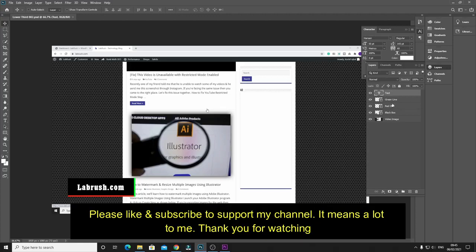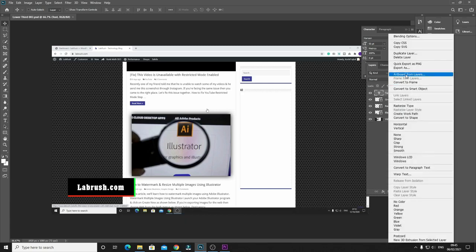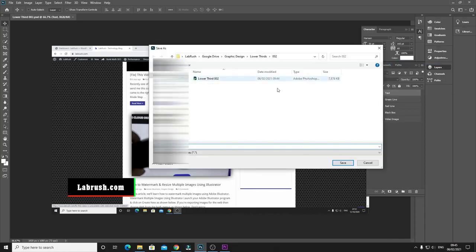Right click and click on quick export as PNG and make a new folder, call it images.